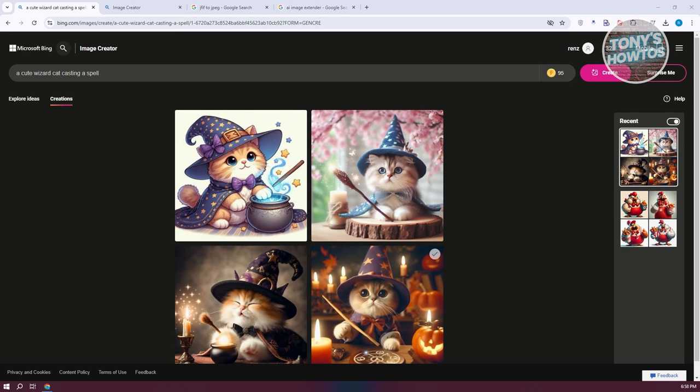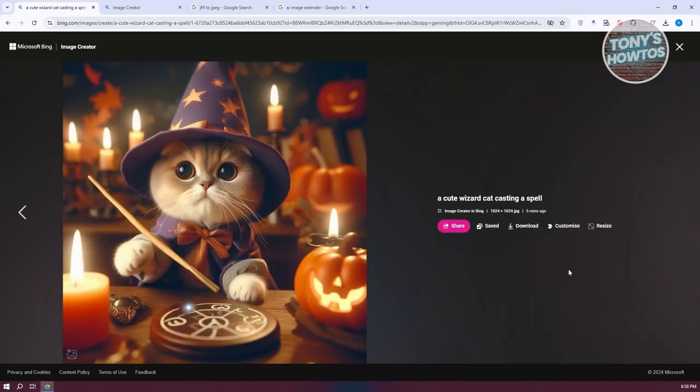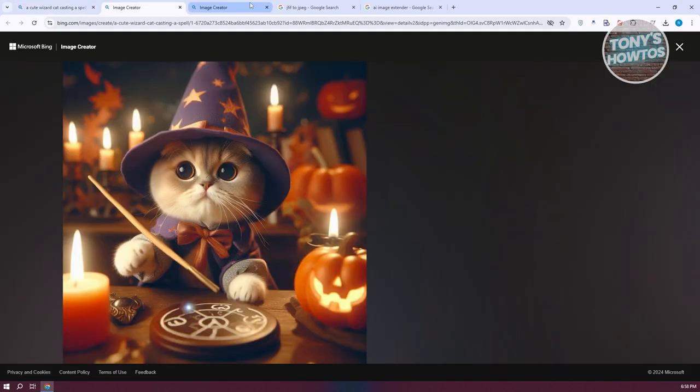So, first thing you want to do is go to the Image Creator here for Bing and generate an image that you want to use. For example, I've already generated one here. In this case, I want to use this photo, so go ahead and save that. You can open it up here and choose the option that says resize at the very right section here. Once you click on it, you have the option to change to landscape or square depending on your preference.